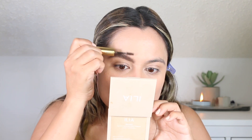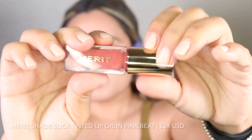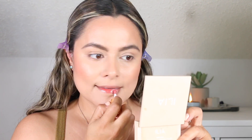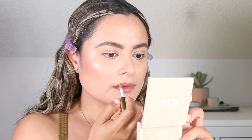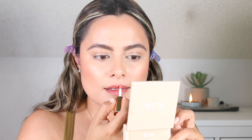Since I'm still wearing a mask at work, why not spend a little bit more time on my brows? That's pretty much all my clients can see — my brows and my mascara. So those are the products I've been using for my brows. For the lips today I am applying the Merit Shade Slick Tinted Lip Oil in Pink Beet, described as a cool pink. I have also been loving the shade Eau Naturel, which is a warm blush, and Marrakesh, which is a bright peach. These lip oils definitely pack a punch as far as their color and I really like how this lip color works beautifully with the blush shade.